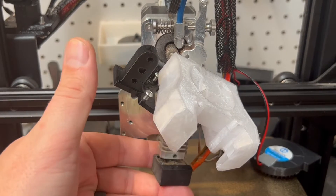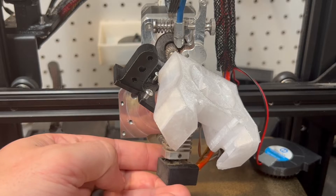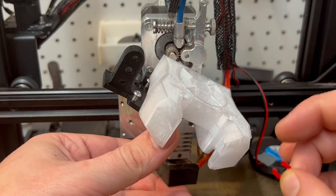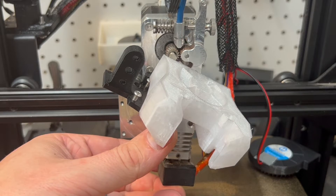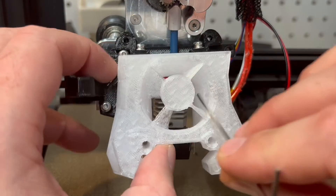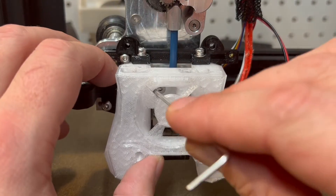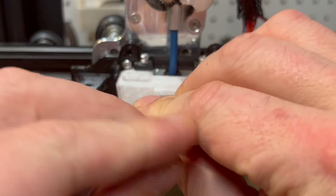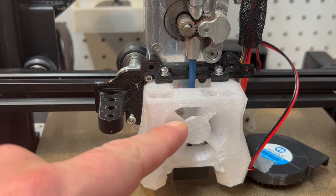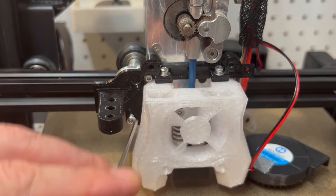I push the hot end and the tube back on, and I'm going to apply pressure holding up as I put the securing clip on there, just to make sure it's on there nice and tight. To tighten the screws on the hot end, it's easy to go in through here — because if you try to pick this up, it doesn't really want to bend up. So you can tighten up the screws right in through here. Once you've got the hot end secured and those screws nice and tight, go ahead and tighten up these two screws here.